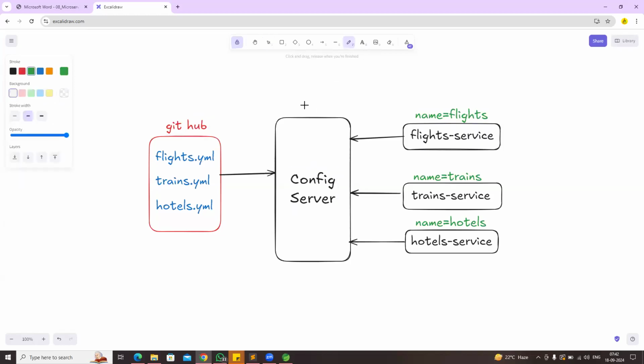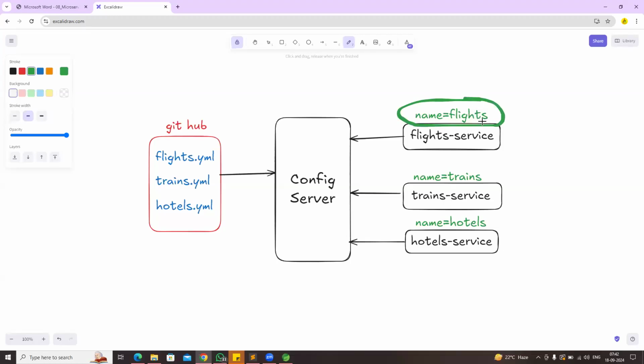Here, config server is one microservice. This we need to develop now. We need to develop one microservice which will act as a config server. That config server will load the files from the GitHub repository and give them to our microservices. Which file should be given to which microservice? That's where config server will identify the name of the microservice.